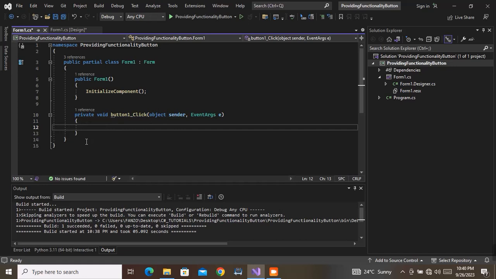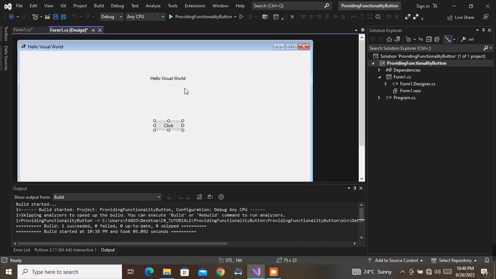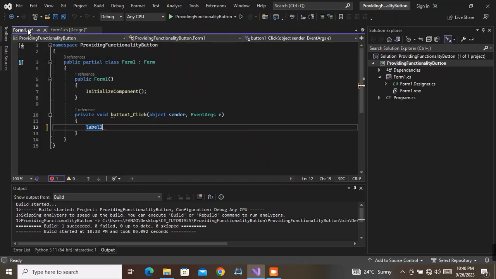Now when I click the button, the first thing that I want to transpire is the label 1, which is this label. Remember, it's a label, so I only have one of this label, so it's label1.